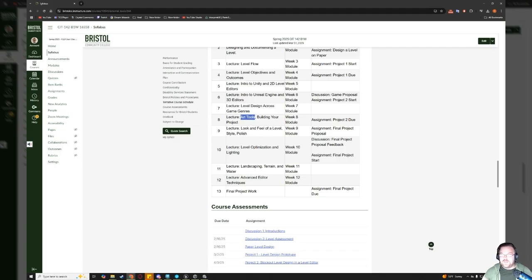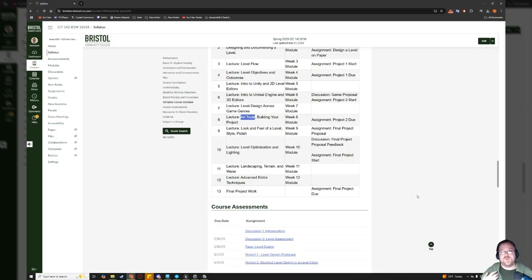That's part of it. And the second part is going to be building your project. So something that I think is very important that I try to go over in every class that I run that uses an editor or an engine component to it is how to build your projects, just to make sure that this is something that everybody's able to do.